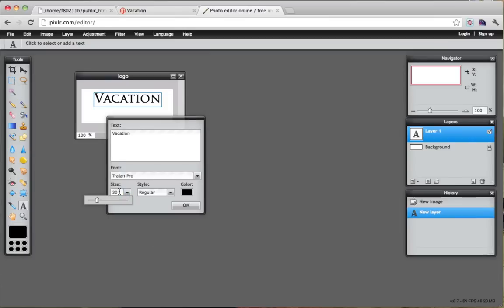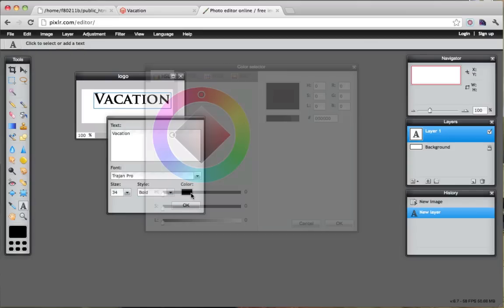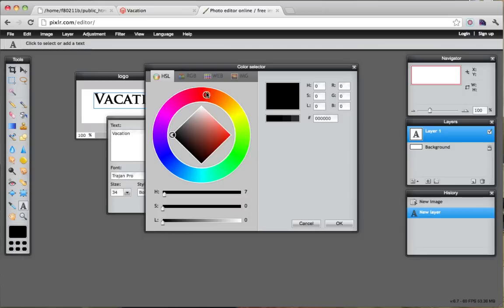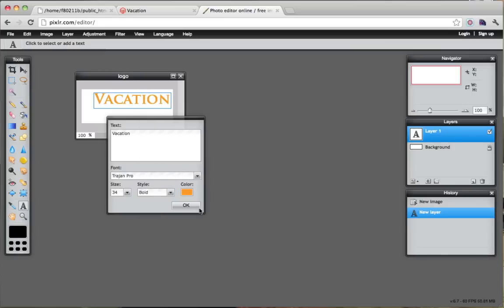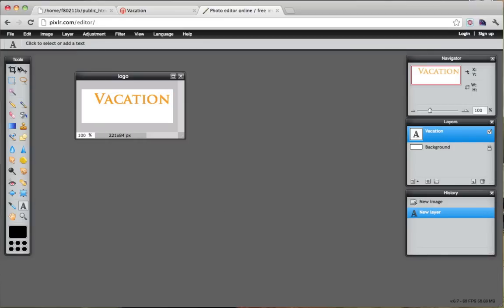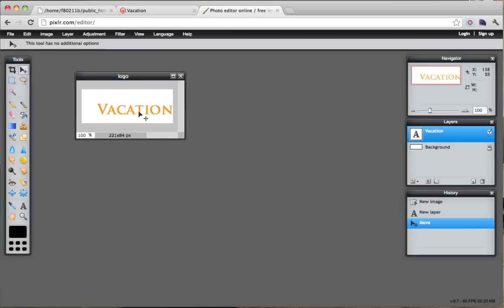And we can change the size. Let's just go to 34 and let's make it bold. And we could change the color. So let's play around with the colors. Let's do a nice bright orange, okay. And we can click this and we can move it around. So let's move it around.